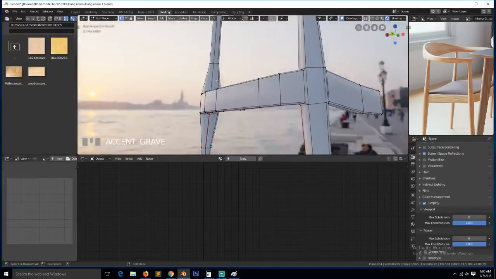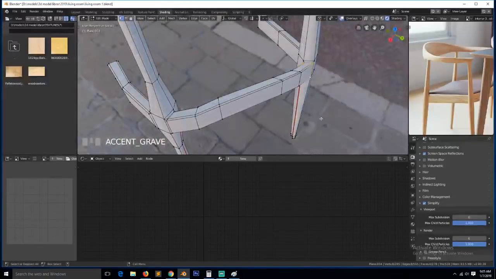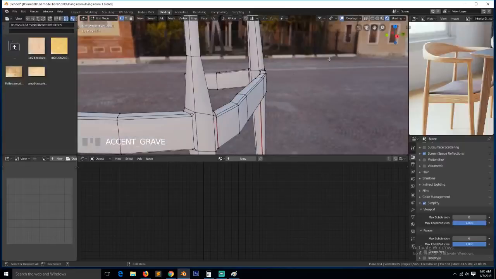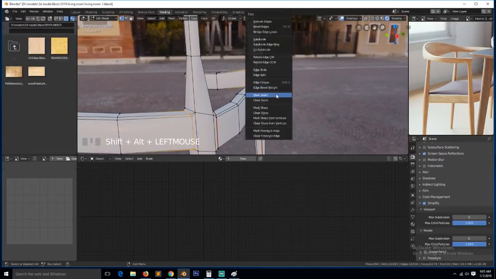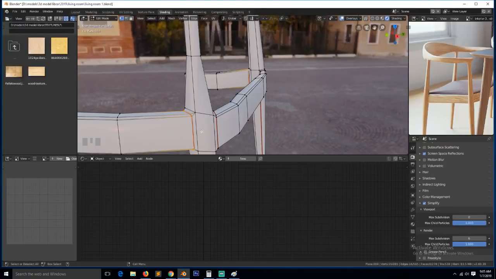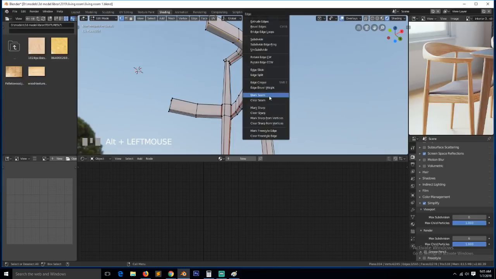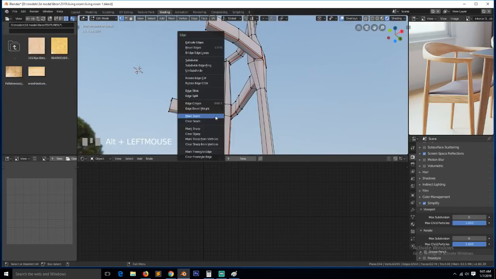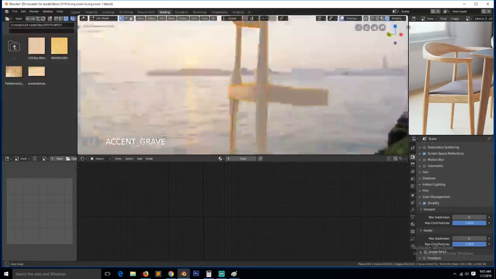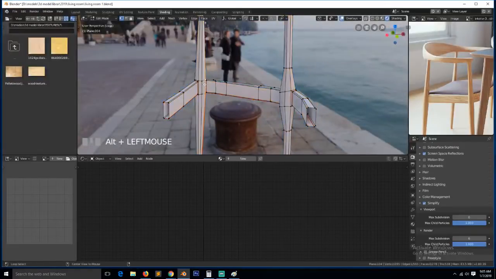Then we need to separate this part and this part, mark seam. Also do the same for this side and this side, mark seam. Control E, mark seam. We need to add a seam for this as well.